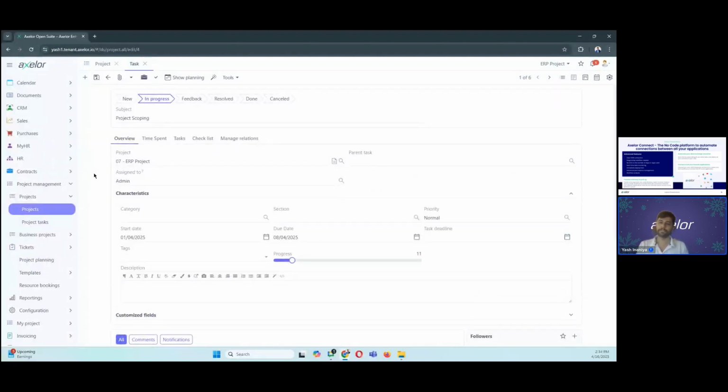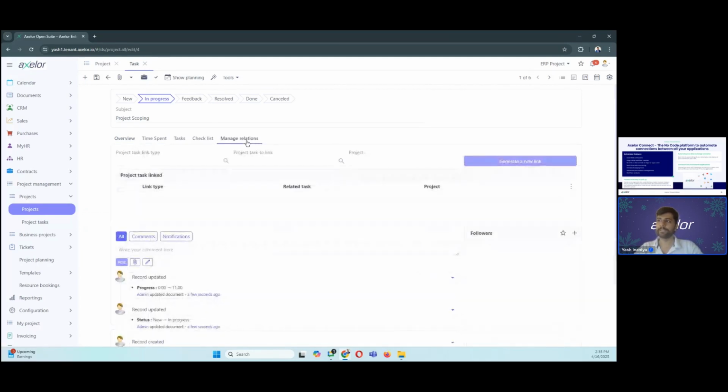As you would see, the project management is designed in such a way that all your employees who are part of a particular project can basically perform their timesheets. They can log and create all the information on the project status, on the task status. And this helps you to keep a good track of what's happening.